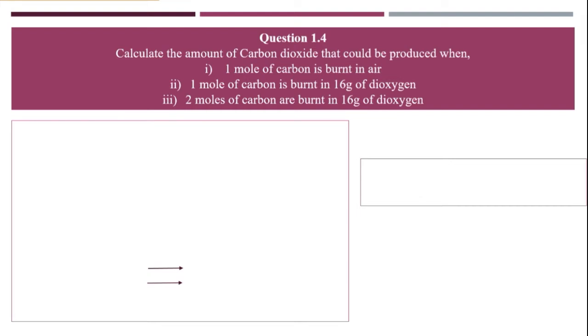Let's see how to calculate them individually. First one is for one mole of carbon burnt in air. For such questions it would be easy when you put down the equation. So here, carbon plus oxygen gives carbon dioxide, which is a simple equation that we can write. Now one mole of carbon produces one mole of carbon dioxide - that is the information you get from the equation.